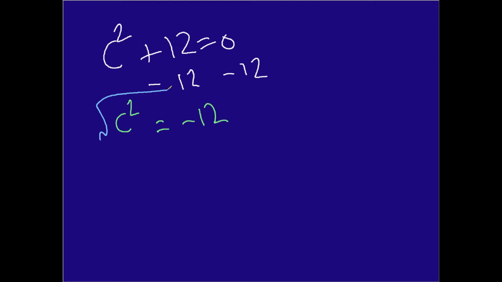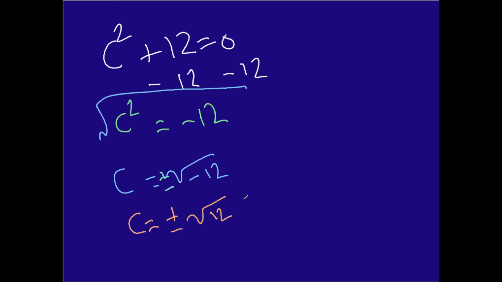Of course, now we want to square root everything like I've just shown you here, and we end up with c equals the square root of negative 12. Oh, by the way, I forgot my plus and minus here, positive or negative. Now, again, like I mentioned before, we have this negative here, so we can't really work with that in the real world. So we're going to use our imaginary unit, and we're going to end up with c equals plus or minus the square root of 12 with an imaginary unit on the outside.